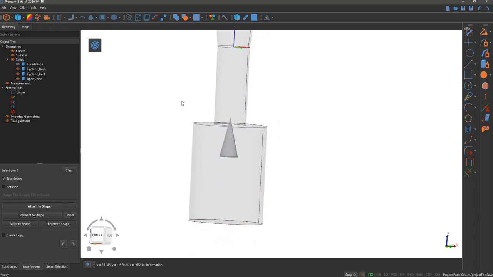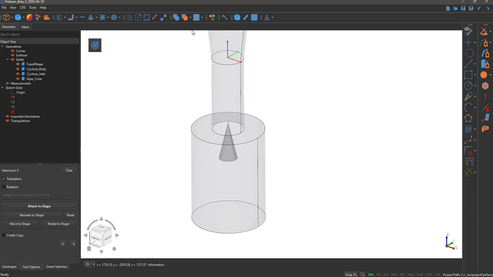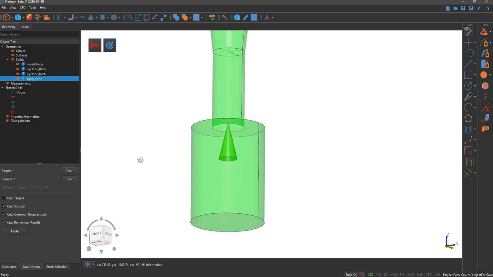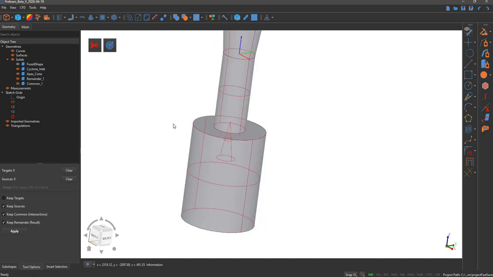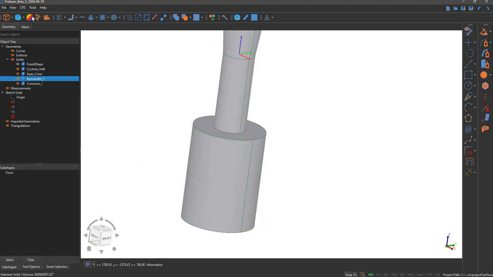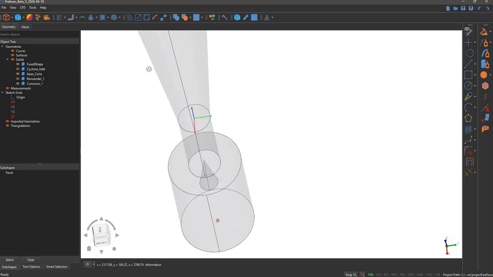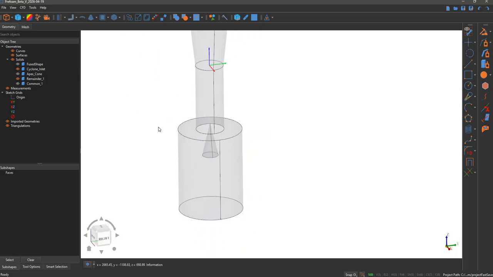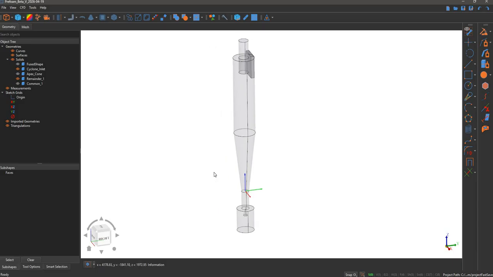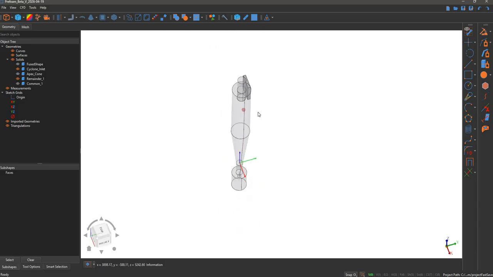Like this, for example, hit key E, and then we will apply a cut operation, hit key E, change the transparency of this again, and you will see that you will have an apex cone right here, and you can proceed with the meshing process.